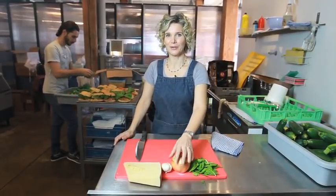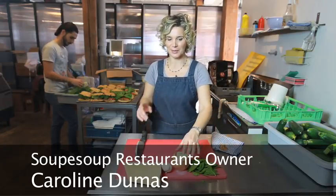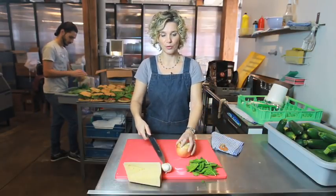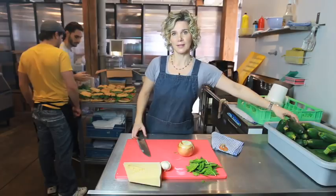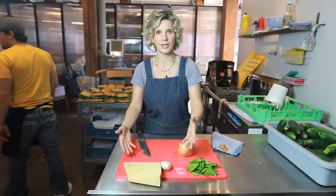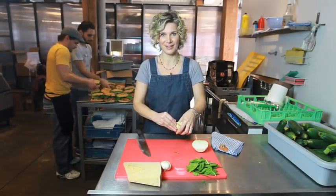I'm going to show you today how to make a fast soup, a good soup, full of vitamins and not expensive at all. So I need one onion, two cloves of garlic, and a little bit of basil, six zucchini, and Grana Padano or Parmigiano as you have in your fridge.